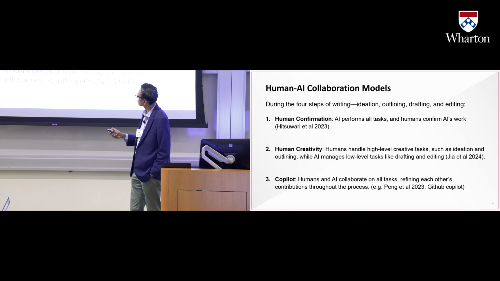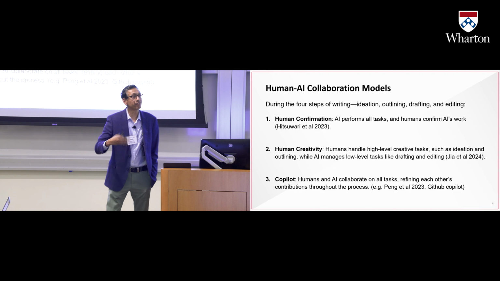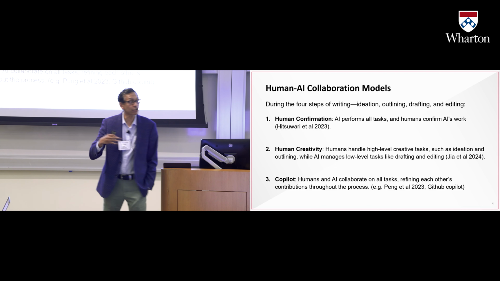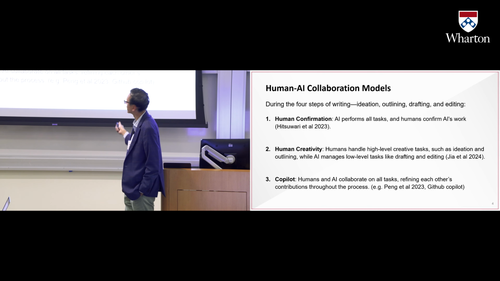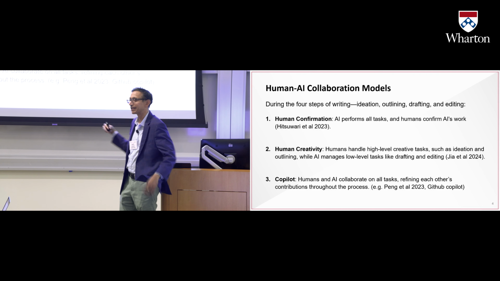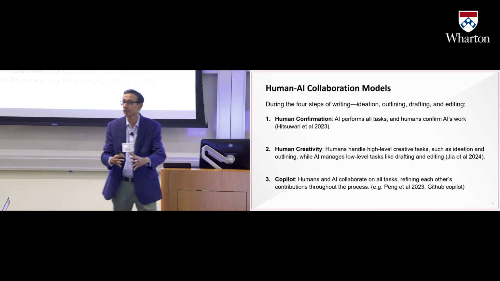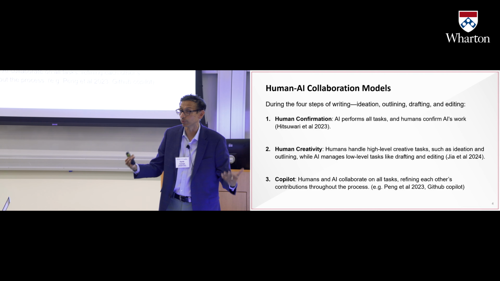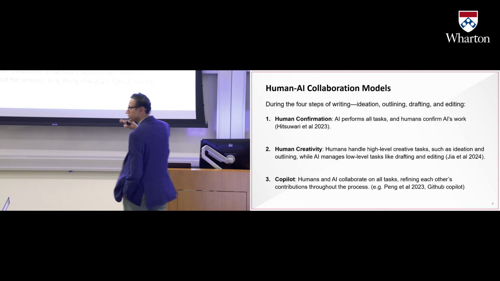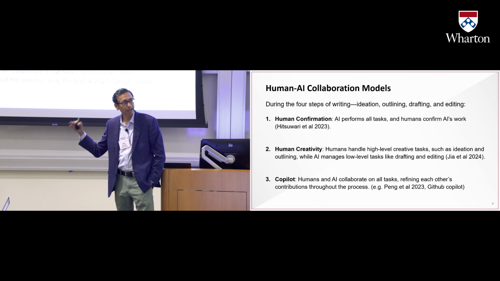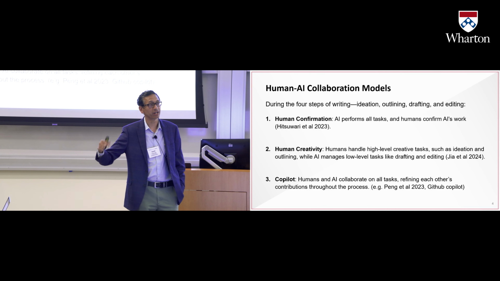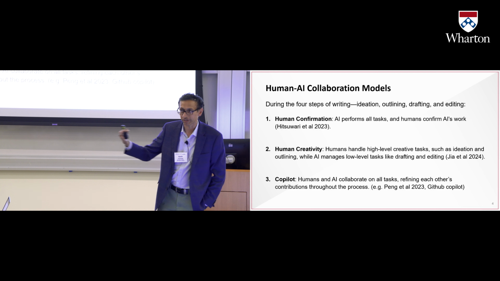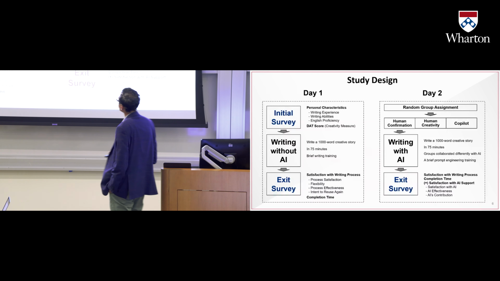And what's interesting about these three papers I mentioned is that each of them shows the value of human-AI collaboration, but the actual format of collaboration is different in each. So in this study, we're trying to put these different collaboration modes head to head and ask, which one is really the better one to use? Obviously, this is in one context, and I'm not suggesting that this will work in every setting, but it certainly provides a first data point towards that.